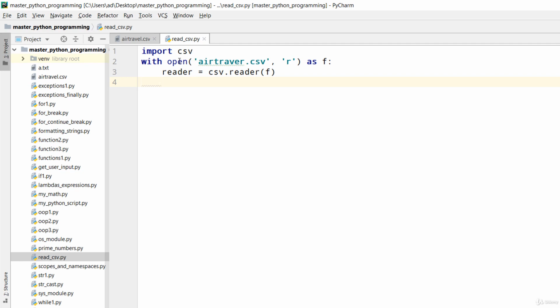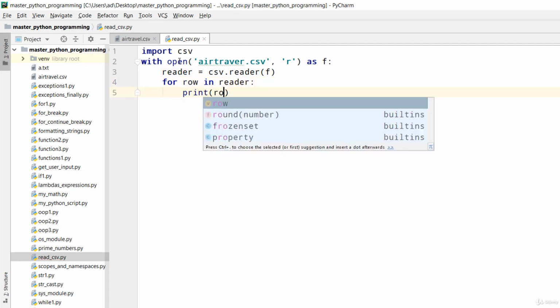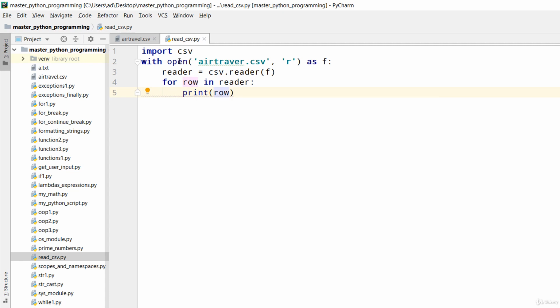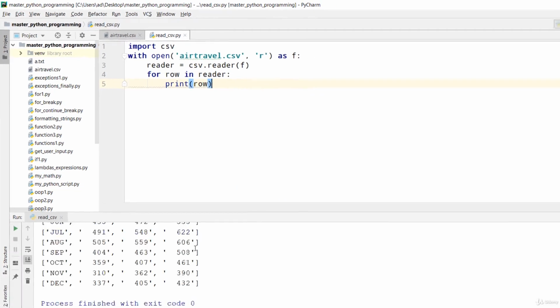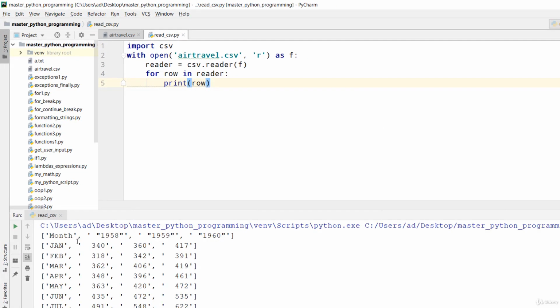Now I'll iterate over this object. For row in reader, print row. I will simply print the content of the file line by line. And this is the content of my CSV file.